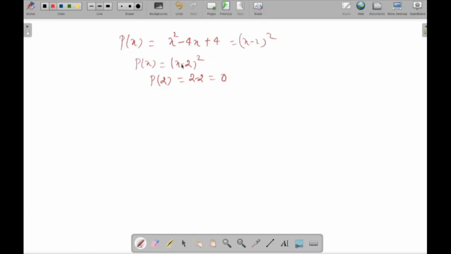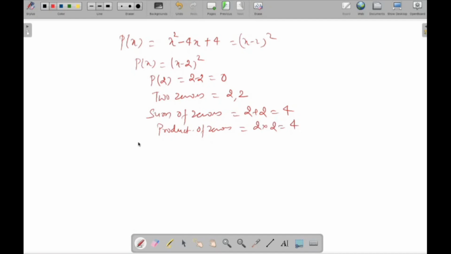So in this case, as it's a 2-degree polynomial, the two roots are equal. So the two roots or the two zeros would be the same here, and it will be 2 comma 2. So they are both equal here. If I do the sum of zeros here, it will be 2 plus 2, which will be 4. And if I do the product of zeros, it will again be 2 into 2, which will be 4.